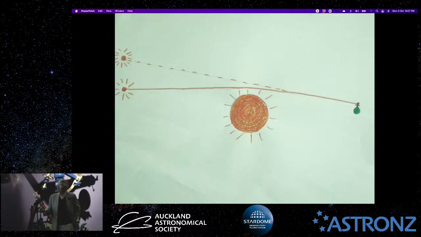What I want to do now is to see what happens when light passes a massive object. Here's the sun, or star, and here's the light from a distant star passing the sun. If light falls, you'd expect light to follow a curved path as it passes a massive object. Remember the beam of light in the accelerating room? The slowing down of time in a gravitational field provides a mechanism for making the light bend.